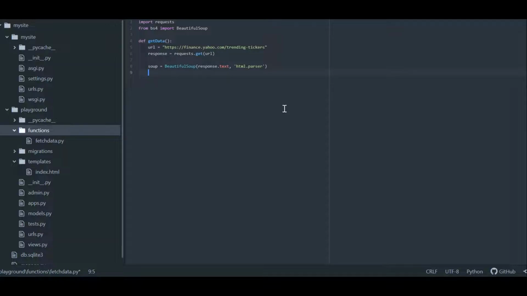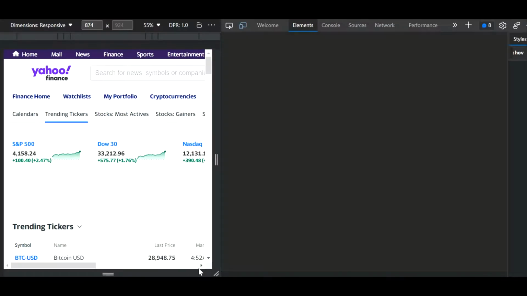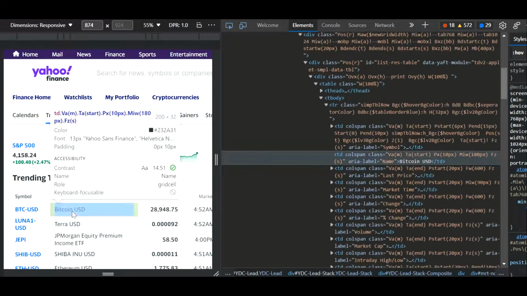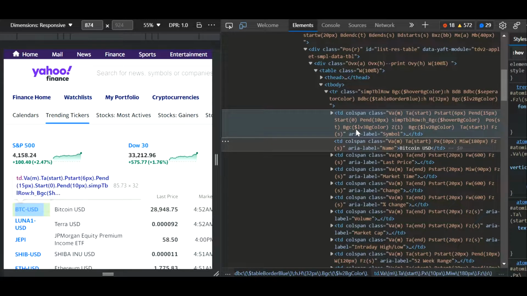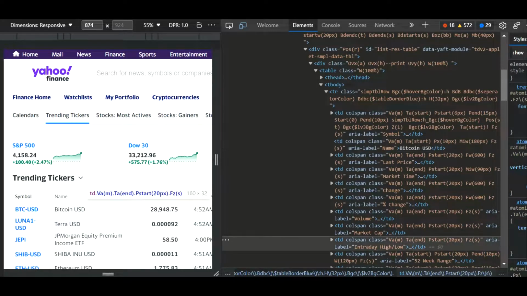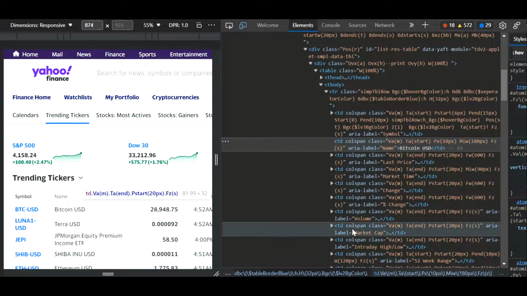And then let's just grab some information. I'm just going to grab the names of the stocks. If you inspect the page, and highlight one individual column, you notice that all of this is just a simple table, and all of these elements are surrounded in a TD, and the name has the aria-label that says name.